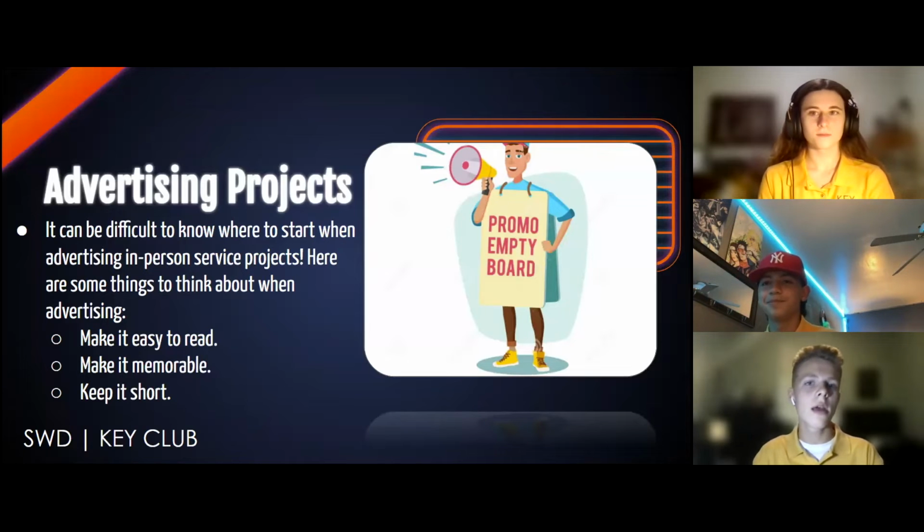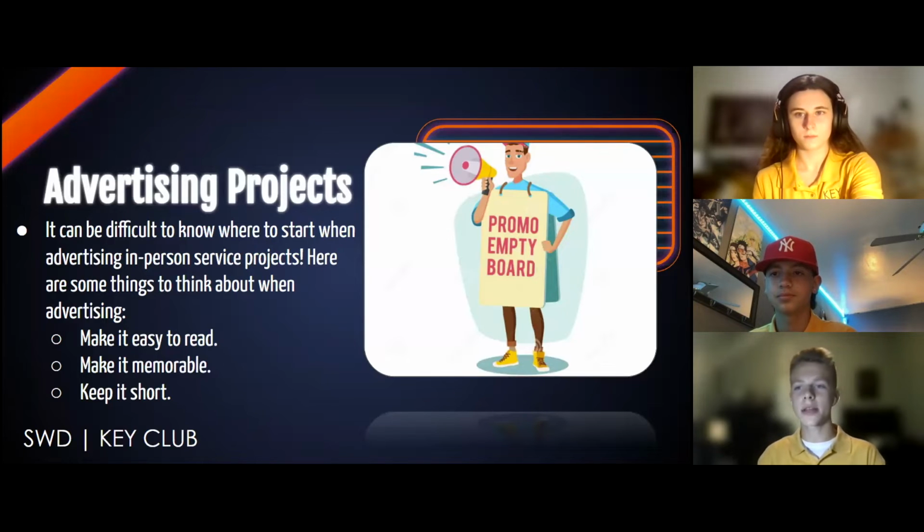Thank you, Enrique. Like Enrique said, my name is Trey Jones, and I'm the Petroglyph Lieutenant Governor. Today I'll be talking about the portion about advertising projects. It can be difficult to know when, where, and how to start when you're advertising a project. Here are some important things you can always use to remember when advertising. Make it easy to read, memorable, and short, like Enrique said. You want to keep it concise and to the point with only the main points included.